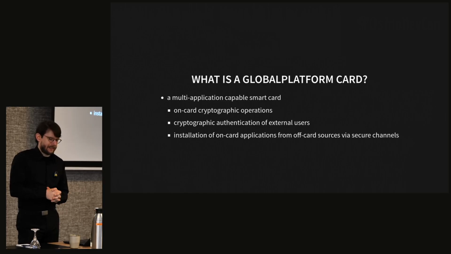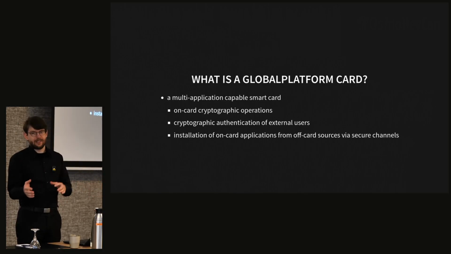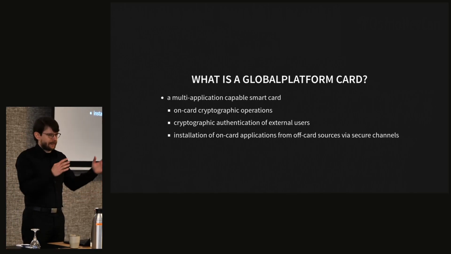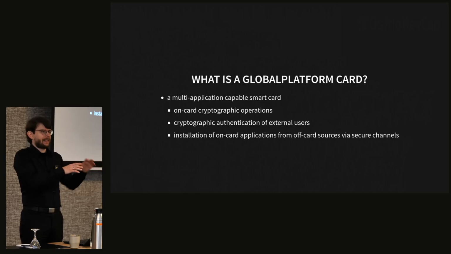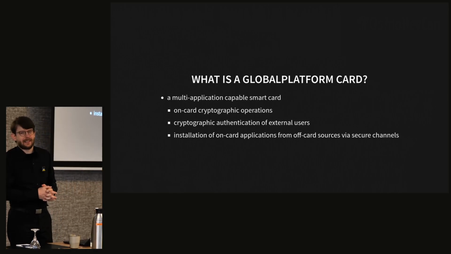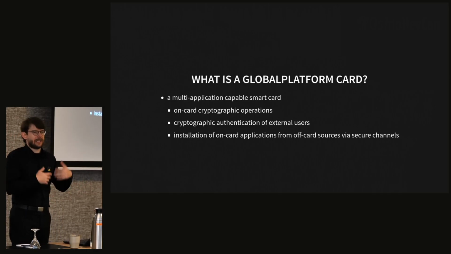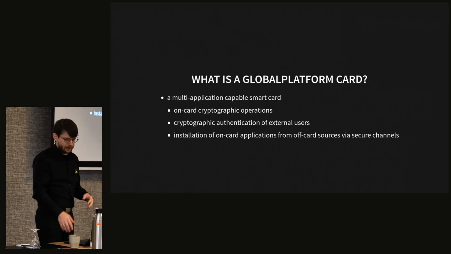a multi-application smart card that typically supports on-card cryptographic operations and cryptographic authentication of external users, and the installation of on-card applications from off-card sources via secure channels. So that's what it covers in a nutshell, right? We want some external entity, traditionally maybe the operator of an application, let's say you're operating a payment system, to install an application on a smart card, and then remotely interact securely with the smart card, exchange information with it, and maybe update the software in it and that kind of stuff. And that's what Global Platform is about.